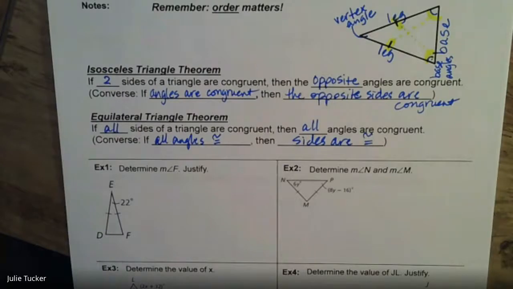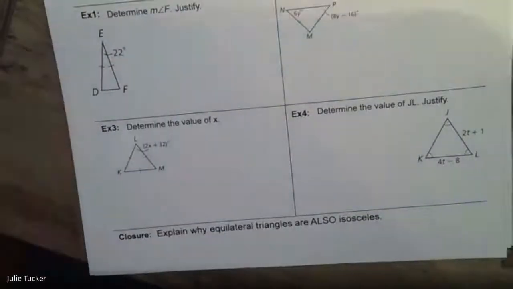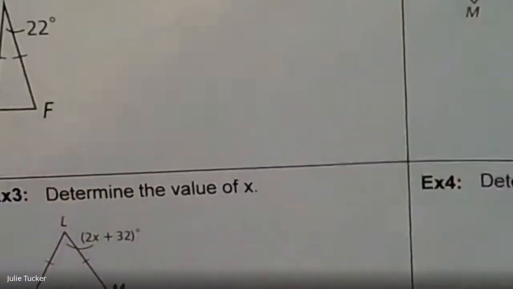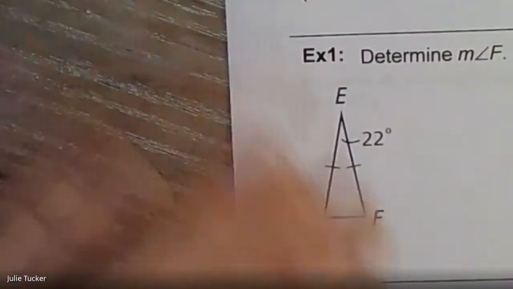All right, so now let's move on. So we're going to work problems using those facts, okay? So before we even start to work the problems, let's just look at the triangles for a moment. I'm going to kind of zoom in on the triangles and let you see them really well. So on this first one, do you think that's isosceles or equilateral?